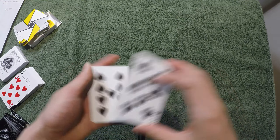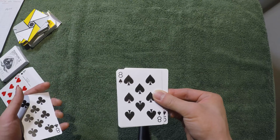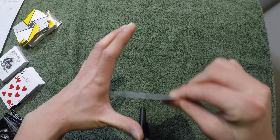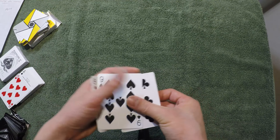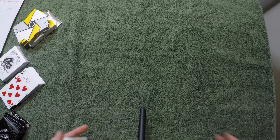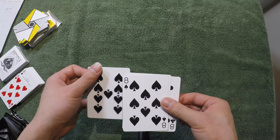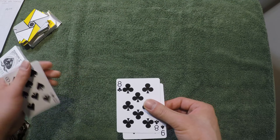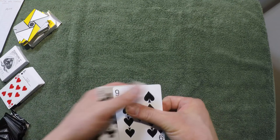Let's go over it again. Hold it in this grip. Slide one card off, then your thumb starts sliding. Your right thumb starts sliding, and while you're doing that, hand off the eight of clubs. Then, using the squishy part of your left hand, grab the two cards right here. Grab it, and your thumb continues sliding — one more card, and one more card. Basically, your thumb is continually sliding slowly. At the start, practice really slow: go one, push, and while you're handing it off, keep pushing. Grab the double with your left squishy part, then your thumb keeps sliding off. Hand off one more card, strip one card, and the last one.